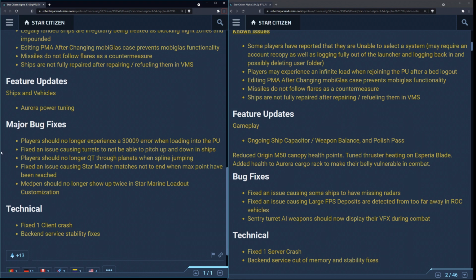Players should no longer QT through planets when spline jumping. Self-explanatory. Glad to see it. Obscurers should matter. You should have to go around a planet and obviously not have to suffer any issues.